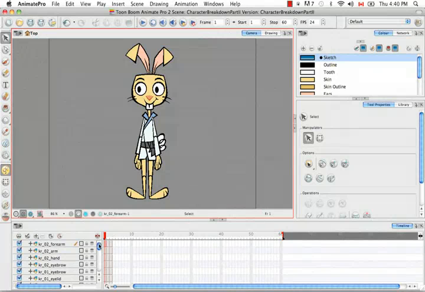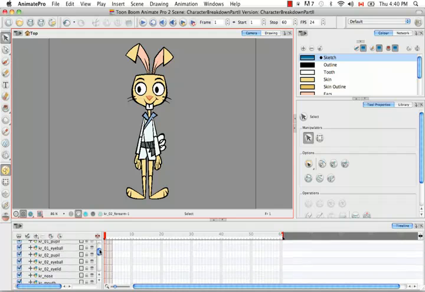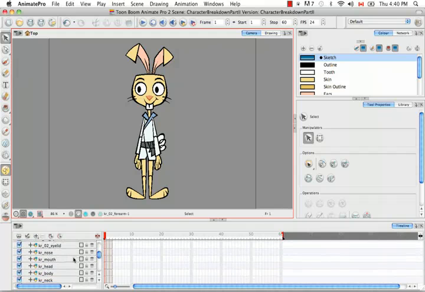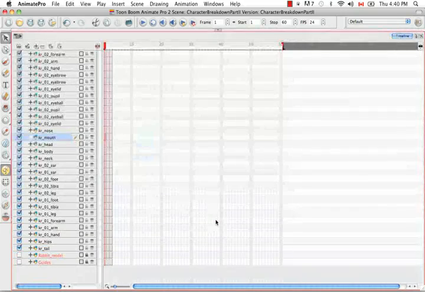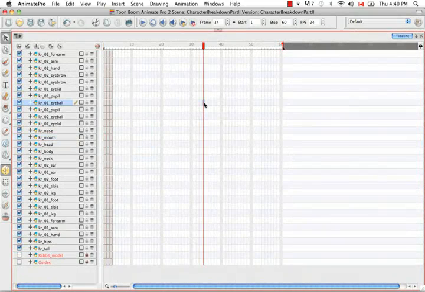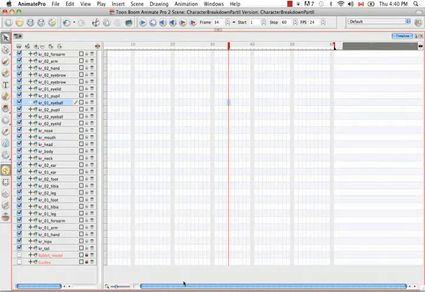To begin, we're going to create some more cells in the timeline, and let's use the mouth layer as an example, as we know the exact number of extra mouths that we need. You might be wondering where you should place these extra drawings. Should you place them after the last view that you've drawn, or between the views? The answer is you should place these extra drawings between the views. I'm going to expand the timeline, and zoom in to make it bigger so it's really obvious what I'm doing.